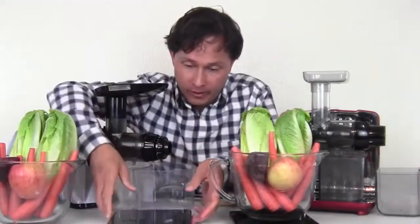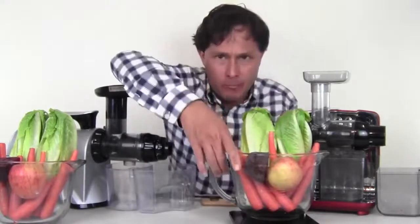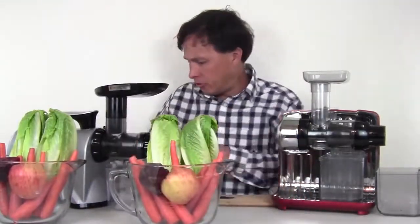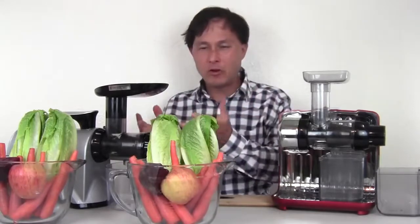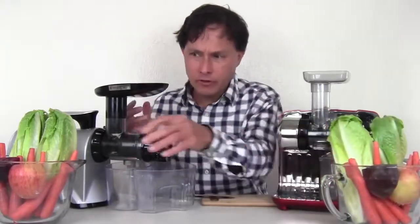Let's maybe move these scales out of the way. Today I will not be running a time. Normally I'll do a stopwatch time on each juicer so we can see how long it takes to juice in each one. But these machines, for all practical purposes, should be about the same amount of time. The feed chute's maybe a little bit larger on the NC800, but the feed chute size is actually not the slowdown point of the juicing.